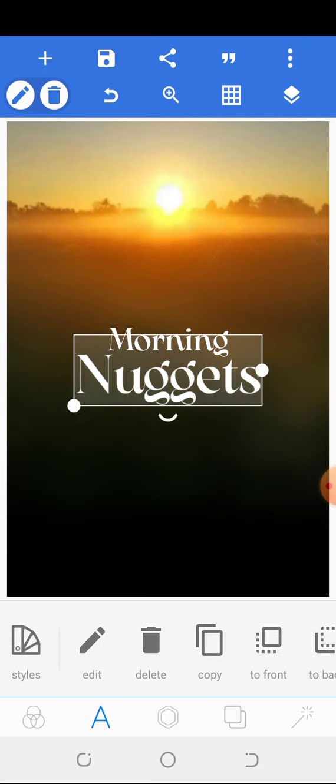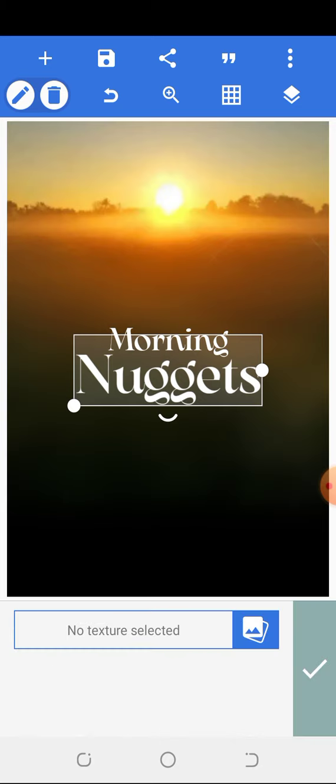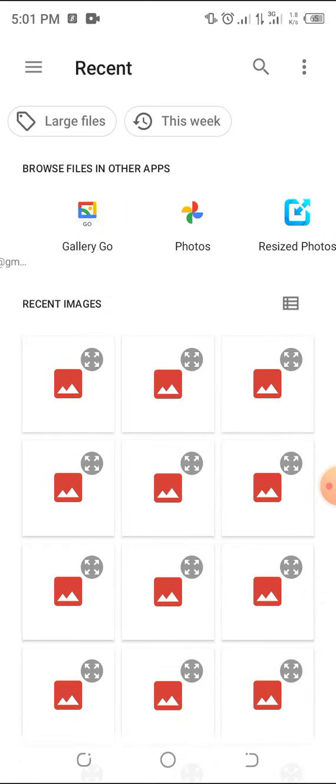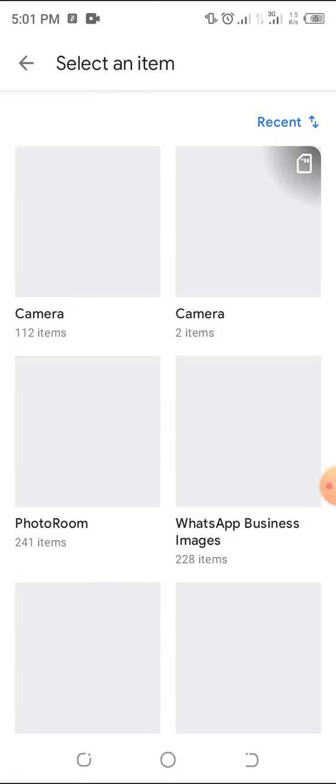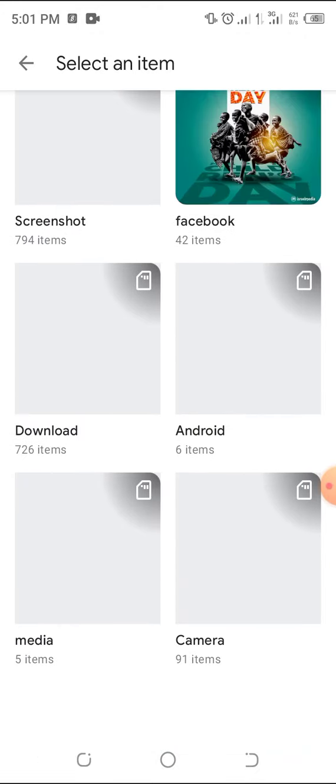Then any of you will be thinking of how I make use of the effect I actually made use of on this nugget. Are you getting it now? Go to this one, texture. Once you are on this A menu here beneath, go to texture. Once you are on this texture, go to this place and be able to put in, I make use of background. Are you getting it now? So I want to put in that background as well.